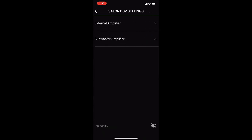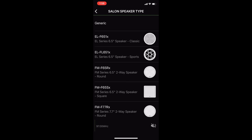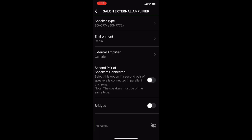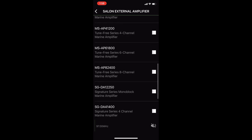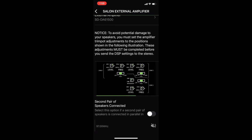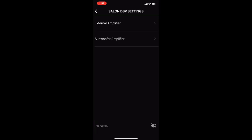Then we're going to grab the salon. Now in this case, the salon is actually being used on an external amplifier, so you choose external amplifier. There's our speaker type — scroll down until you find the right speaker type for the ones you're using. Next, the environment: we're going to choose internal cabin because it's the salon. And finally, because we're using an external amplifier, we need to designate which amplifier we're using. The interesting thing that happens now is when we designate an amplifier, it comes back and tells us what settings we need to put onto the amp itself to make it work correctly. There's a little video right here showing us what settings we need to make on the face of the amplifier. Here's the amplifier itself with the cover taken off — the picture looks just like the amp — so we're just going to tune the pots and make it look like the picture.